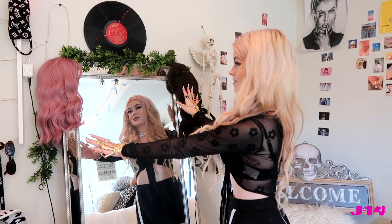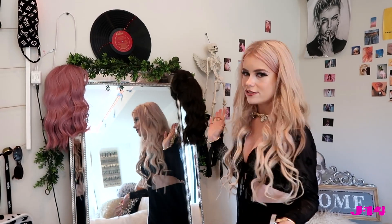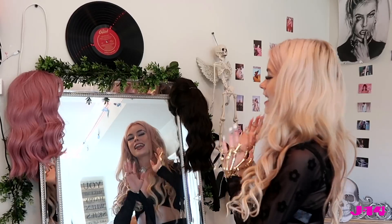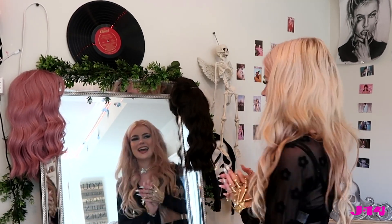Right here is a brand new wig, and so is this one — I got them for my birthday, which just happened, so thank you guys for all the birthday wishes! I've yet to use these in videos, so you'll just have to wait and see what I do with them. I also have a little record player — I'm not even sure what it goes to, but I thought it looked cool.